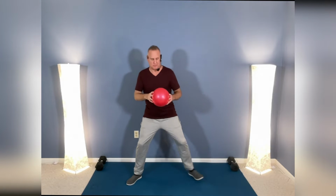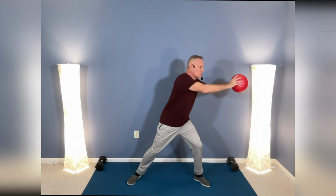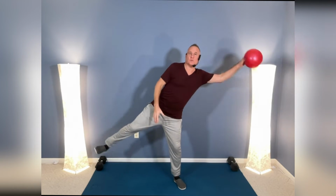This is number one. We're going to stand wide, elbows up, ball to the center of the chest. Turn to one side, stretch and reach, come back to center. Turn to the other side, stretch and reach. Side, center, side. We're going to go through 1 through 10 on that one first. Then we're going to do wide swing side kick out. So swing, kick, swing, kick, swing, kick, swing, kick.